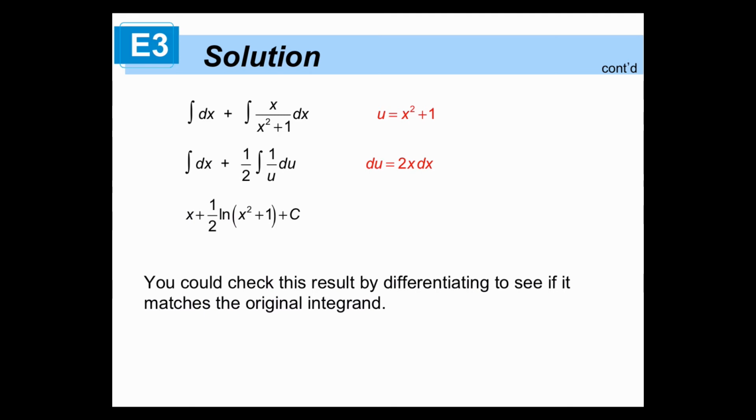Could you drop the 1/2 and make that a square root as well? Oh yeah, if you were feeling saucy, you could do x plus the natural log of the square root of x squared plus 1, just because you can. It's a good question, you could totally do that. But what you can't do is then cancel with the x squared.